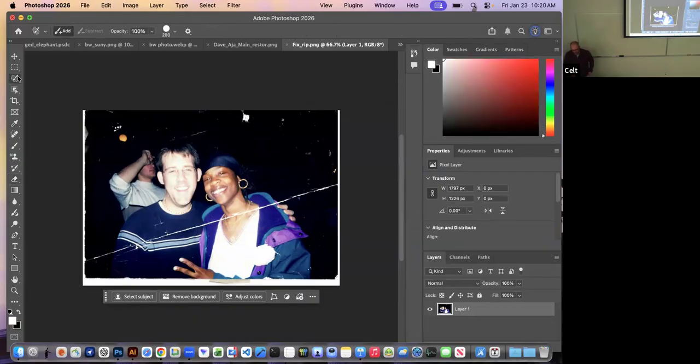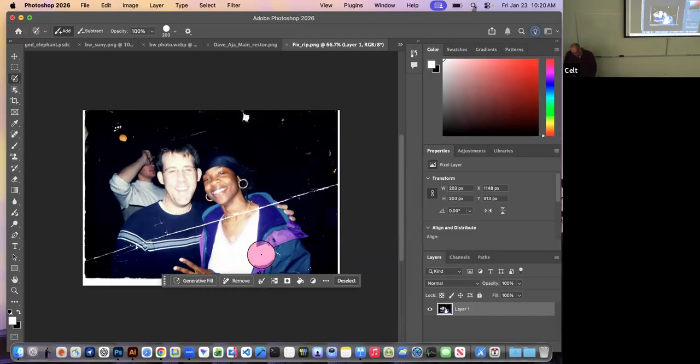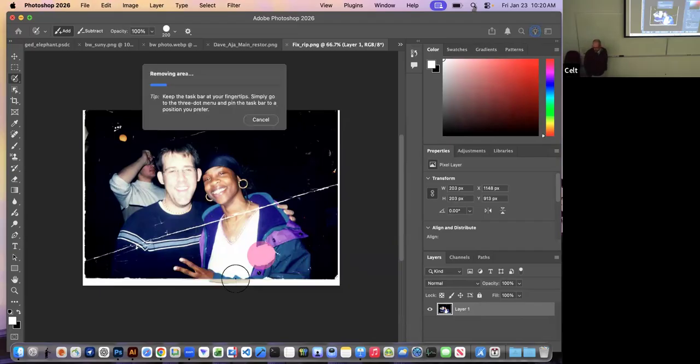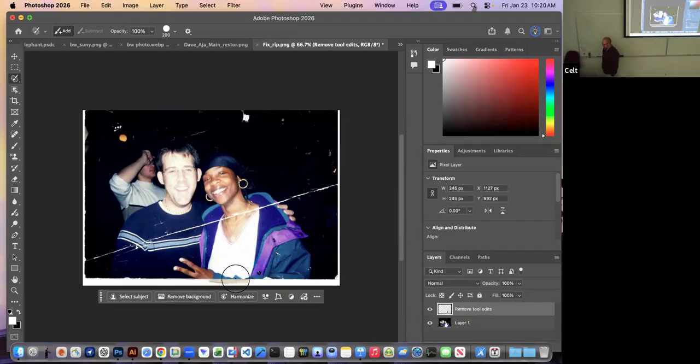But I've talked enough. So what I'm going to do is click on our lasso tool to the left. I have selection brush enabled, and I'm just going to go over to that tear. All right, I believe you can see it. You can see Generative Fill right here and remove. You can also see that just by clicking on it, I've kind of put a pink smudge on that tear. I'm going to click remove. See what happens. It's going through. It's thinking hard. Oh my God.